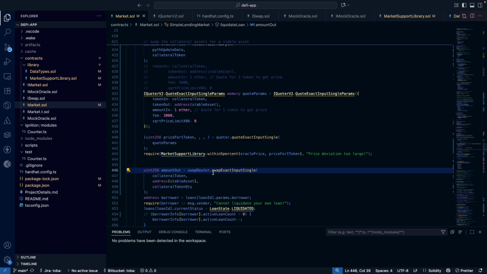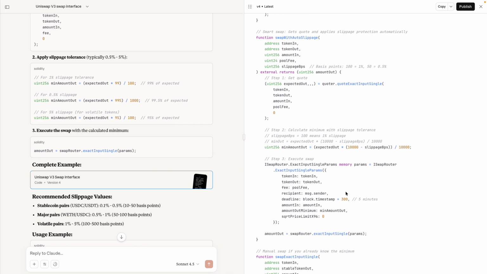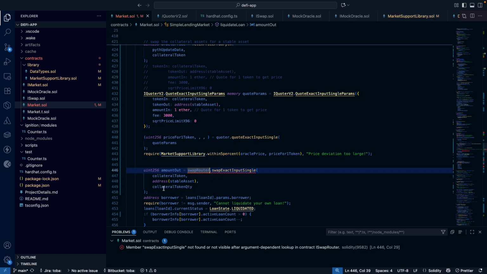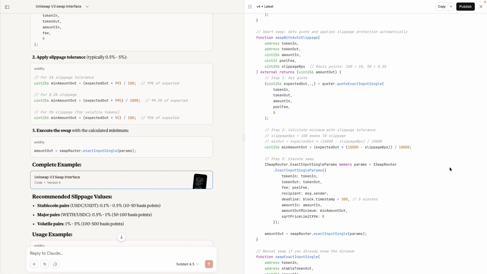And swap router is going to take in an object that looks like this, which is token in, token out. Okay, so now we need to calculate our slippage first. So obviously this is going to have issues. So we need to do uint 256 minimum quantity out is equal to, so let's do this first.